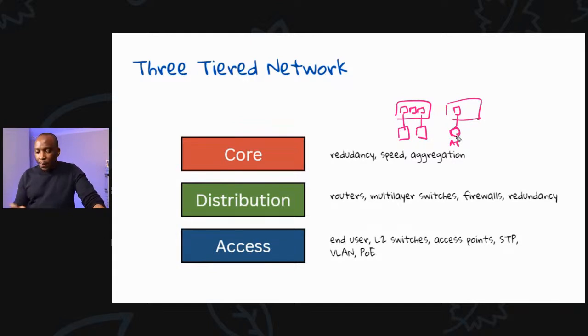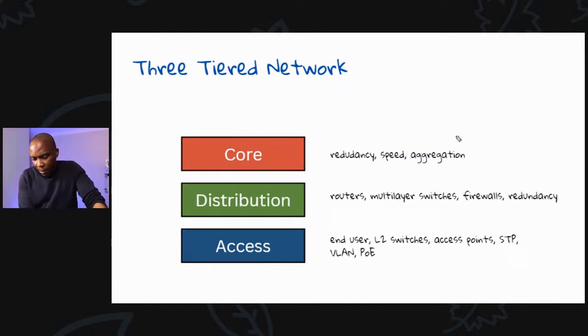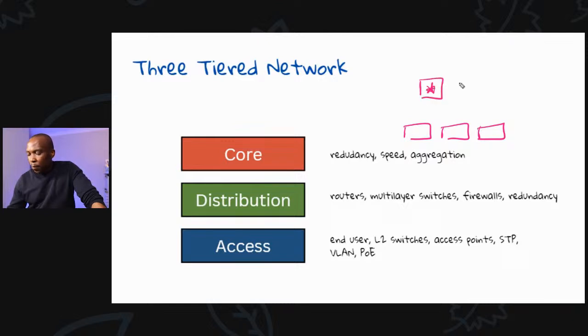So on a typical network, let me just erase this and I'll probably draw this. So these will be your access layer switches. So we're probably going to draw 3. And then you'll have 2 distribution layer switches that will be connected to each other for redundancy. And every switch is going to have 2 links to either of the 2 switches for redundancy. This is switch number 1, this is switch number 2.